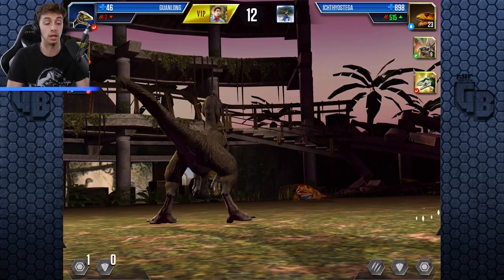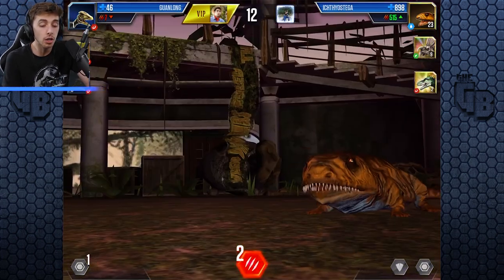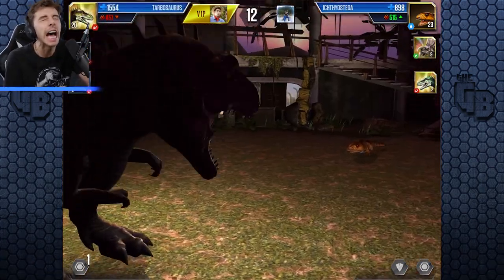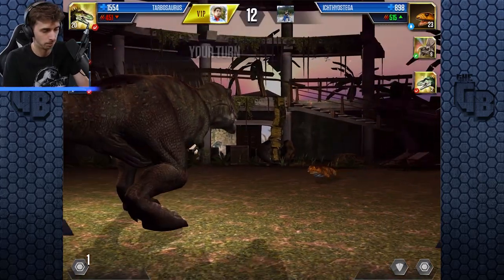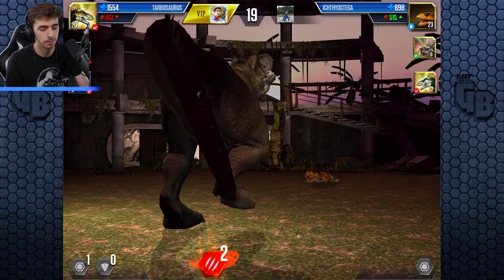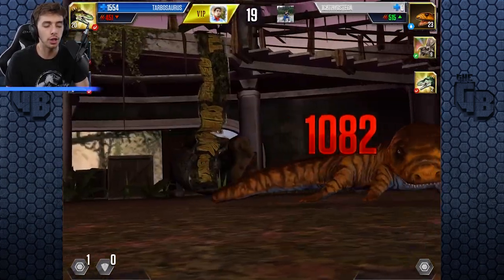Ichthyostega. Oh, this is a tough team. They've even got a Tarbosaurus of their own. Get out. I can still kill you in two hits, mate. Sure, here comes a Raichu swipe.